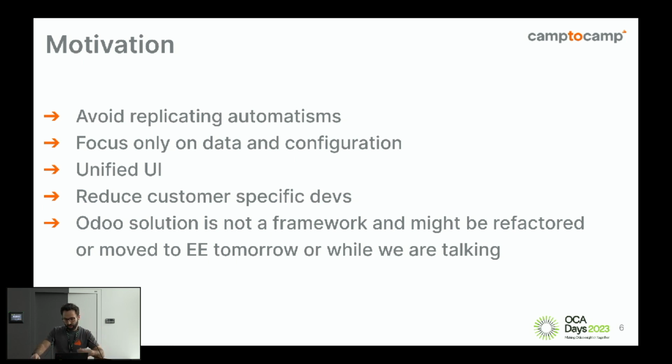So the idea is that you should avoid replicating all the automatisms whenever possible, and you should be able to focus only on the data that you want to send or receive and process, and the configuration. And possibly your end user should be able to manage these exchanges and to see, inspect, or create these exchanges with the same UI. It doesn't matter if it's sales, purchase, warehouse management, whatever.